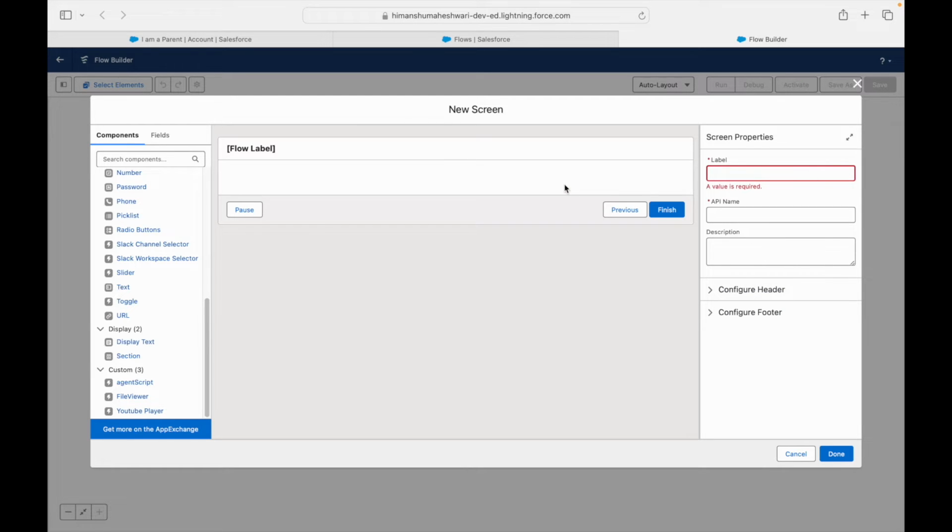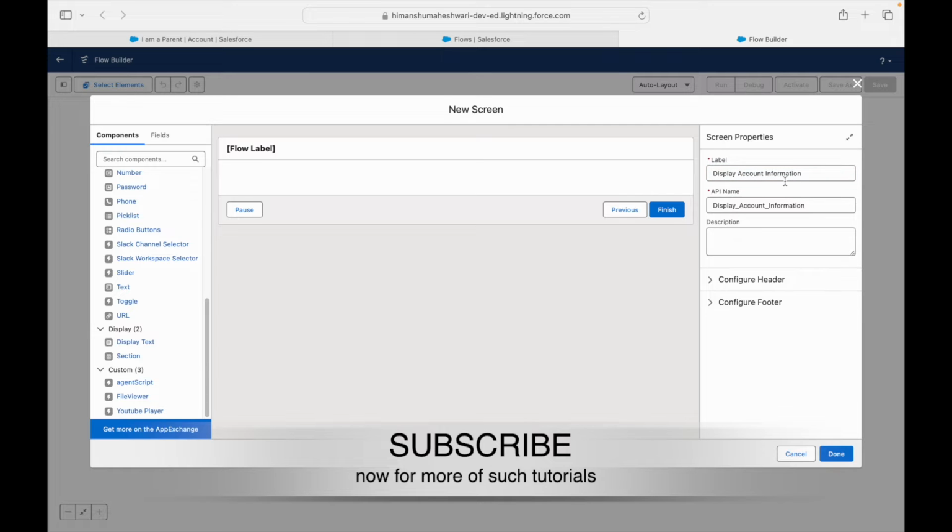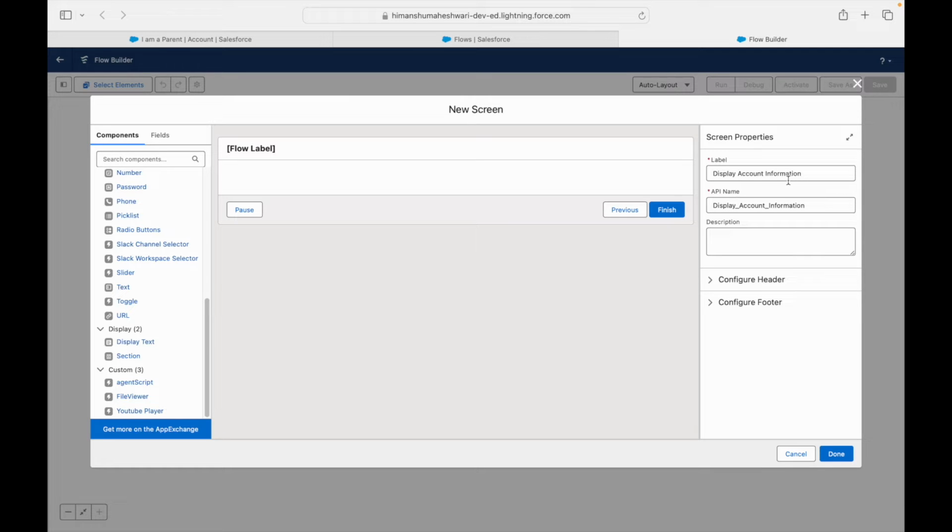That's the working panel. Now the very first thing every screen, every flow, or anything in Salesforce requires is a label and an API name. So I'll just say account information. Cool. Now always ensure that you have meaningful names here. Don't put test one, screen one, label one. That is not efficient, and it is not something that is expected from a developer. It is always expected to write meaningful names any and everywhere, with right punctuation, right casing, and right spelling. Try to ensure that. It is a good practice. If you inculcate that, it shows a lot about you if someone else is reading your code or understanding what you've done.